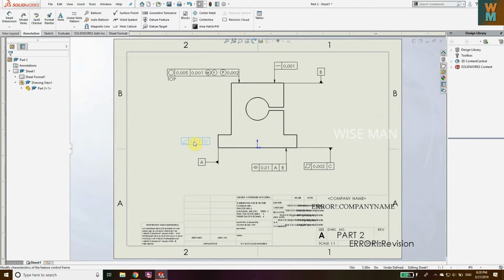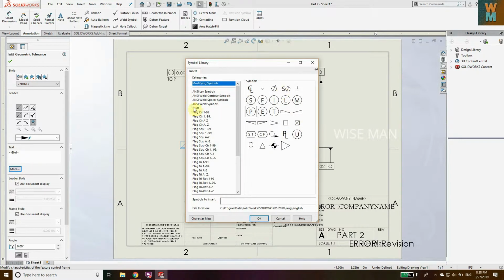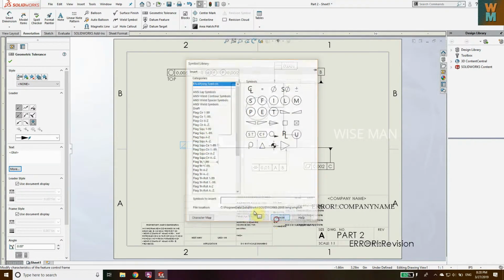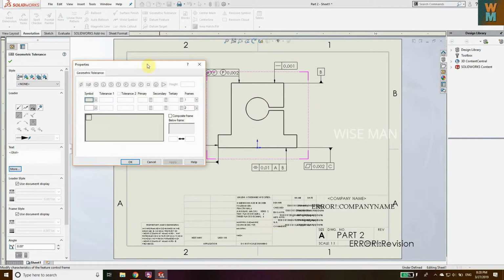Put it here, then click on this, select this line, this surface, and put it over here. We are not going to give these symbols, I'm just checking this for my own concern. So you have given this angularity tolerance.